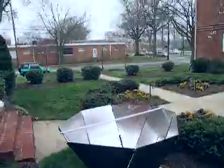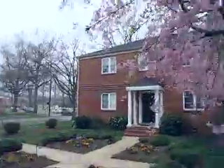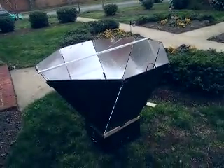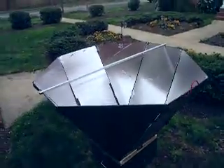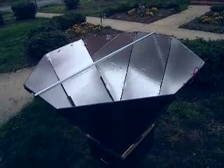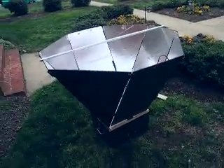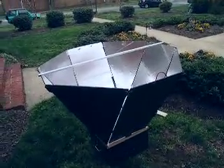There she is in all her glory — I'm really proud of it. I can't wait till a sunny day; this day is a bit overcast. I'm going to concoct a soup or a stew and brew it up in there. I roasted six potatoes in about four hours and it was free, so you can imagine the money that saves versus using an oven. Baked potatoes take quite a while to roast in a regular oven, and again the flavor was just phenomenal.